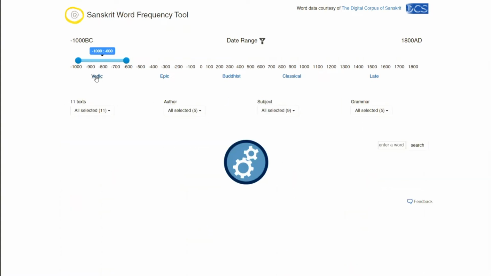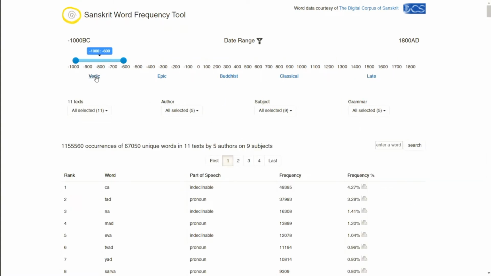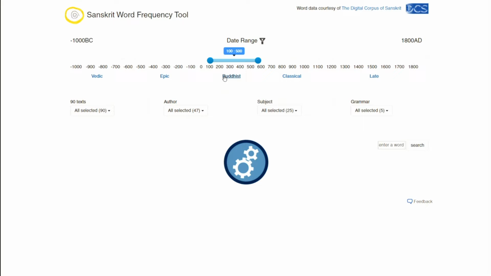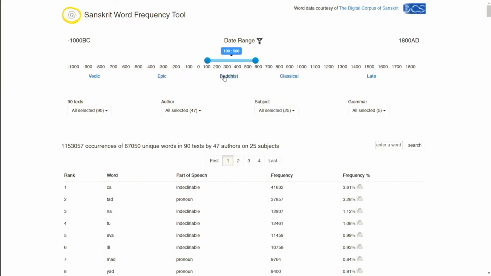Things like Agni, Soma, and Marut will obviously come right up to the top of the pops in the Vedic, but they will lose ground after the late Vedic. And you can look at the Buddhist literature, and then things like Buddha will obviously come top of the pops. And yeah, there will be gray areas, of course. You can't be very specific, because a Buddhist era is not something you can measure with a piece of string, but you can generalize about the literature from that era.